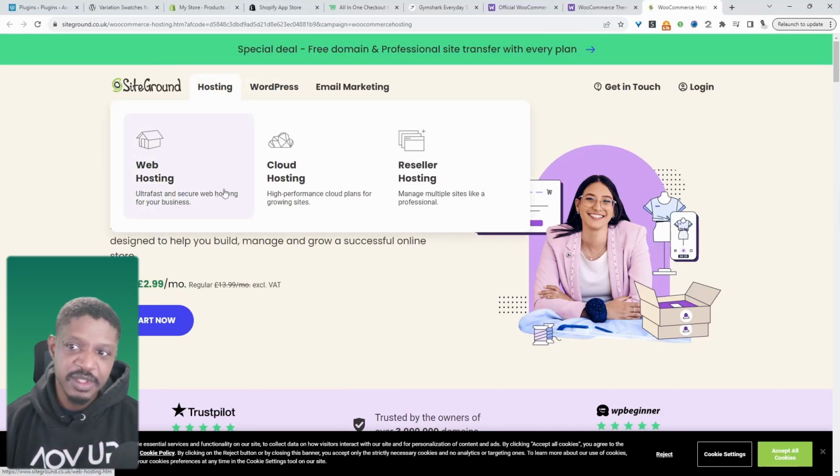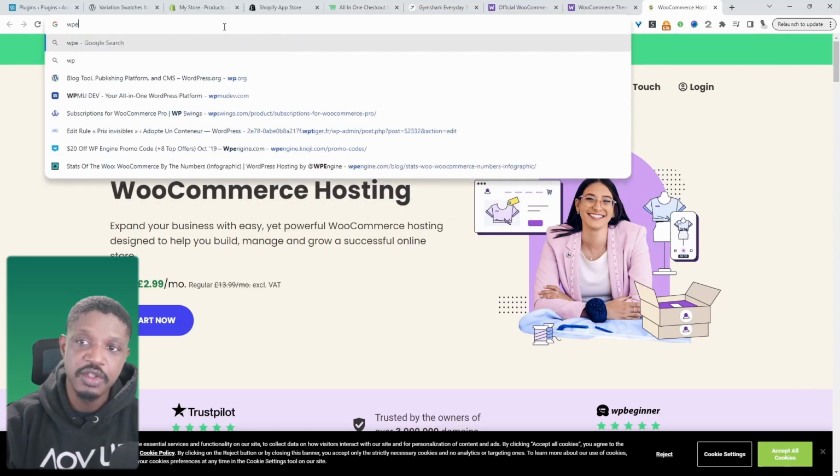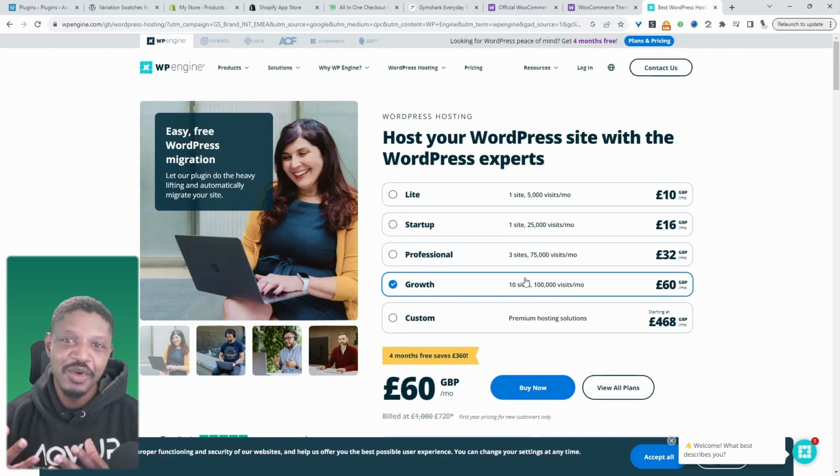If you want serious performance when it comes to hosting, then maybe you'll go with something like WP Engine. As you can see, the more visitors you get to your site a month, the more expensive it will be. So when it comes to scalability, that kind of depends on your hosting solution, making sure you've got enough resources to manage that traffic. Or you can go with the Woo Express hosted solution, which is supposed to scale as your e-commerce site scales. But I think it's a clear win for Shopify in terms of scalability.